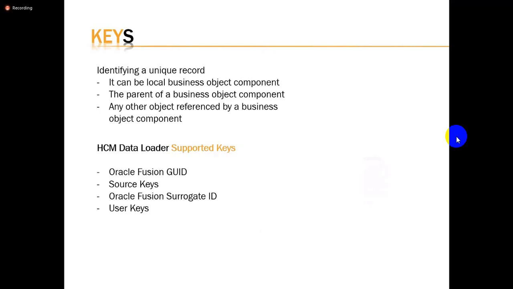And while triggering the import job, we have to pass the parameters accordingly, the number of threads to run while loading the job. And once we trigger the import job, it will load data into the stage tables. And once it loads into the stage tables, the next thing is we have to trigger the load job, where it will load the data into the base tables.